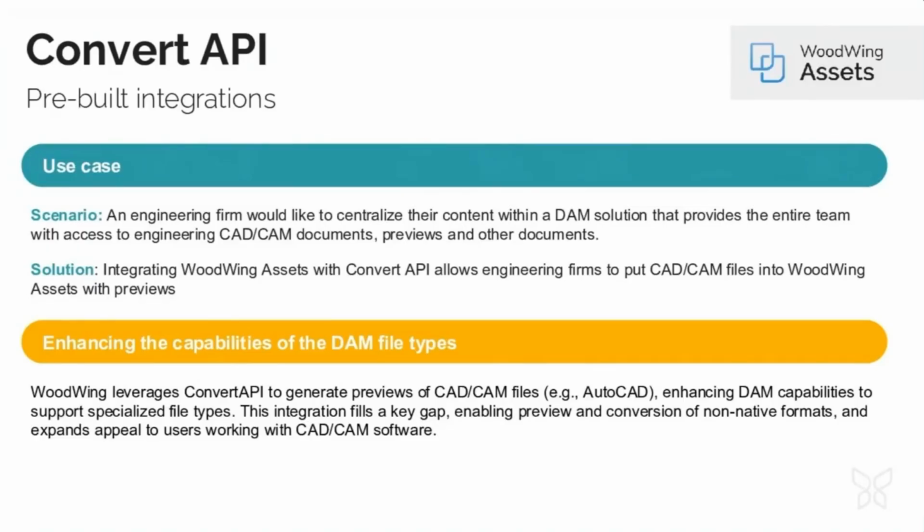And the idea here is you can submit a CAD/CAM file to Assets 6 or Assets 10, and then Convert API will go ahead and generate a JPEG preview of that file for the user. If you take a look at convertapi.com, you'll see all the capabilities of that tool and what it can do for generating, quote, unusual files. They're not unusual, but they're ones that are maybe not standard to DAM implementations. So it's really a cool one, great tool, and pretty interesting to work with.